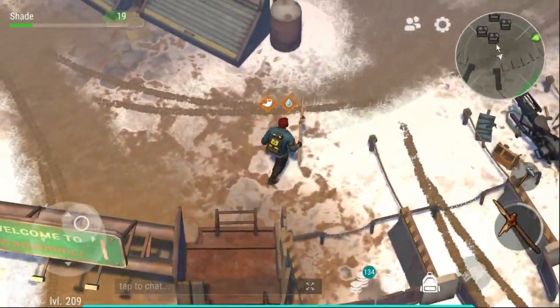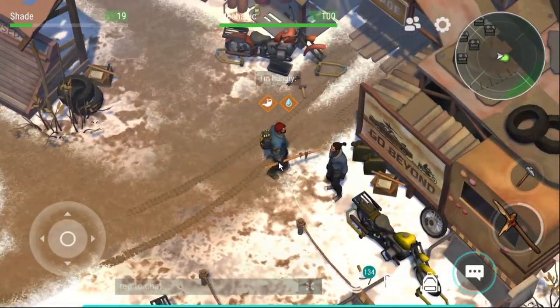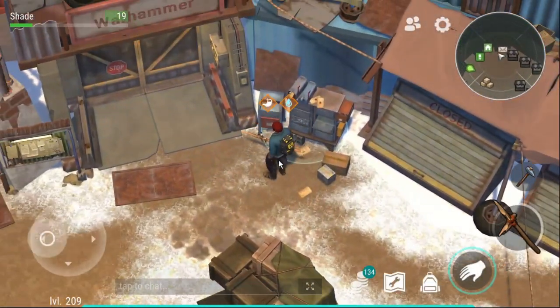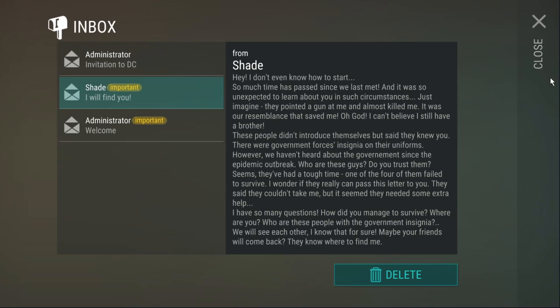That took me out onto the main map. Oh, I turned the sound off. I genuinely have no idea how to get out of here. I'm actually stuck. See, that says home. But that's just a wardrobe. Please let me go home.